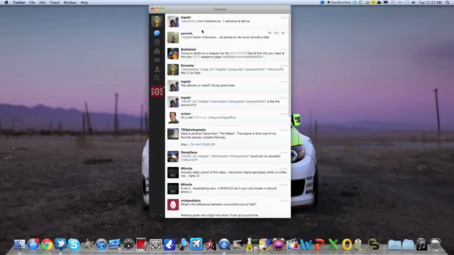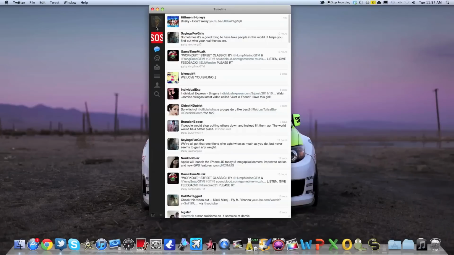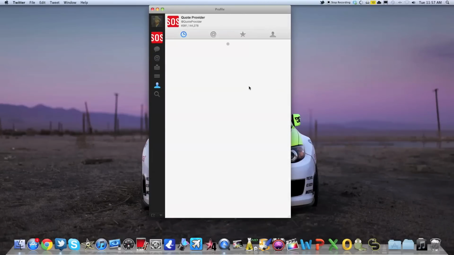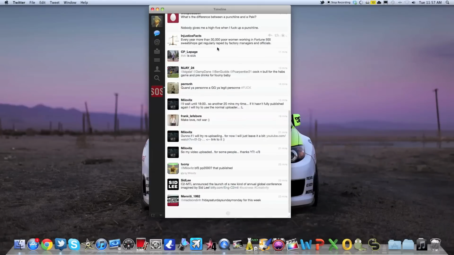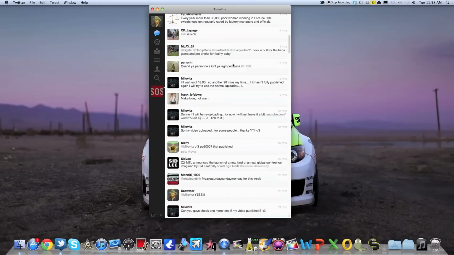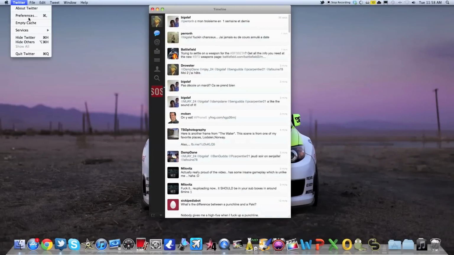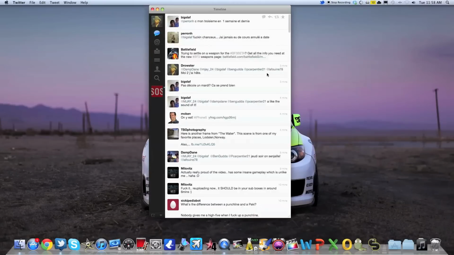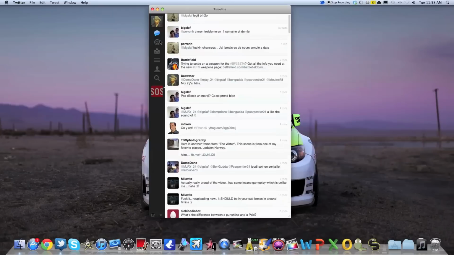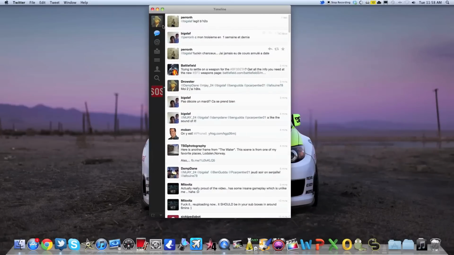So now we're going to go over the many features that this app offers. First off, as you saw, you can have multiple accounts. Here I have two accounts, my quote account and my personal account. I will do most of the tutorial on this since it's really easier to show. So I'm going to show every feature. Let's start with the tabs. First off, you have, of course, all the tweets of the people you follow. And I don't know if you remember, guys, but in your preferences, when I told you guys to scroll to top, that means that every time a new tweet appears, it actually goes to the top. I just find it really easier and simpler to navigate when it's like that, and you're more up to date. As you just saw, it just went up.